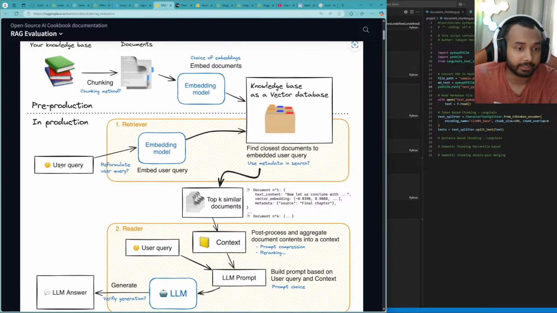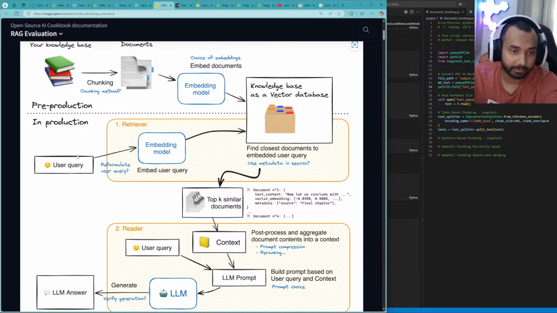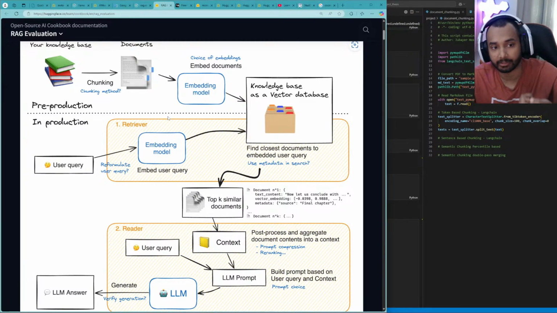How? Firstly, we ask a question. For example, who's the president of the United States in 2024? This might be a query. We put the query in and turn the query into an embedding. The same embedding model is used in this case. This embedding model produces a vector, and we find the closest vector to the query vector using cosine similarity.